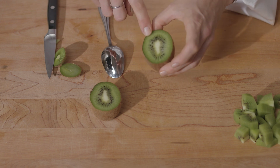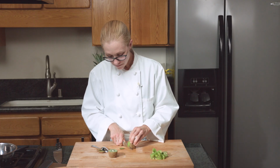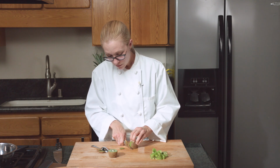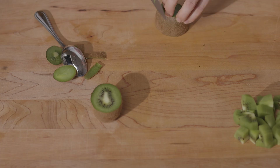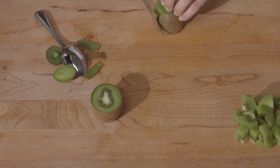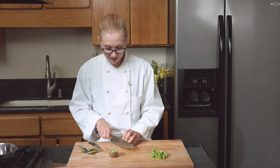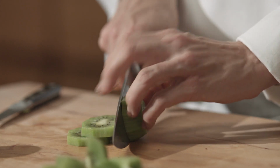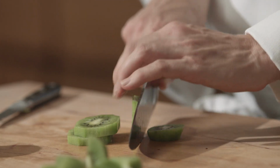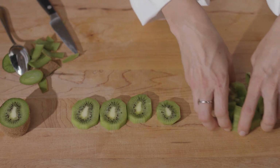And if you want beautiful rounds like this, which are just gorgeous, then we'll go ahead and peel this as well. If you want the beautiful rounds, it is really nice to use that spoon technique because then you don't have these slice marks from a paring knife. But even so, they make an interesting geometric pattern. So we have that peeled. If we wanted some nice slices, we could take our paring knife or our chef's knife and get that down on the board. Just make some slices like this. Here is how you can slice or cube up kiwi for a fruit salad.